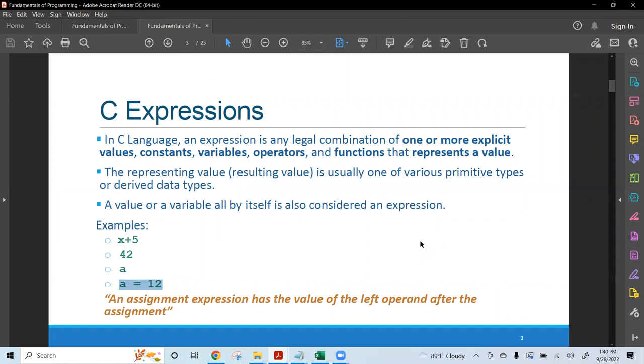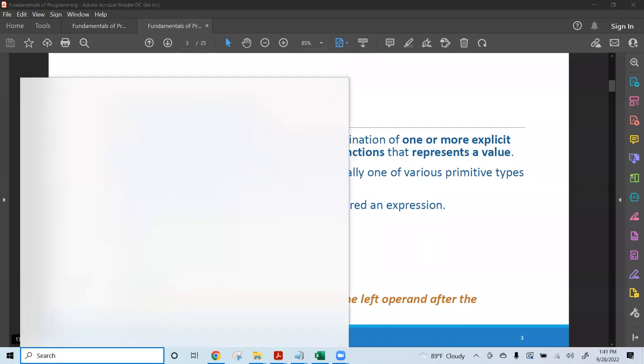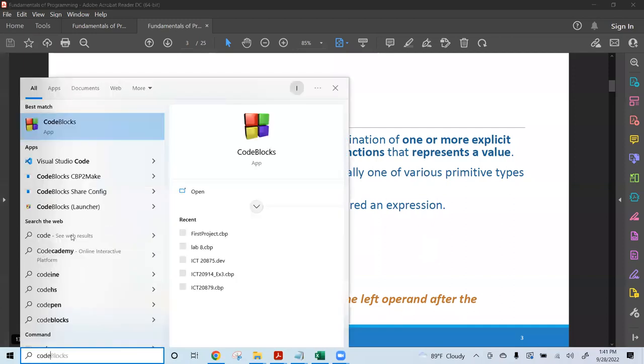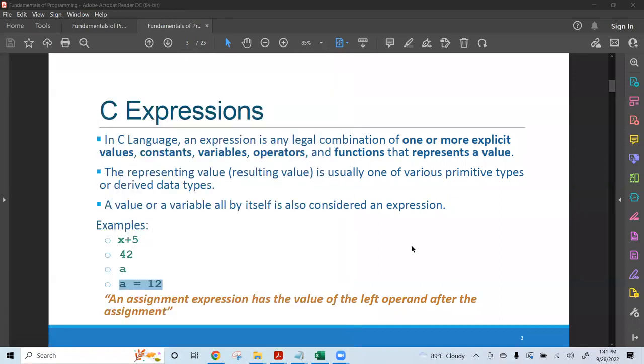Until you are guessing, let me open the code blocks. Okay, Kasun, so you say it is false.